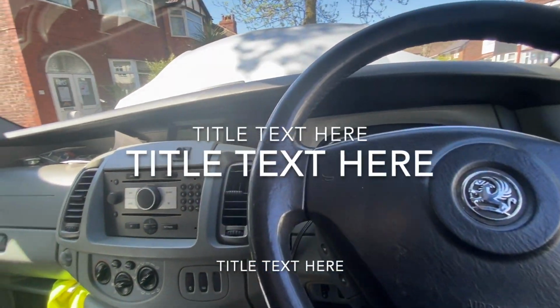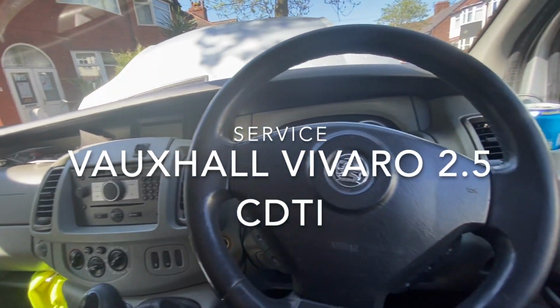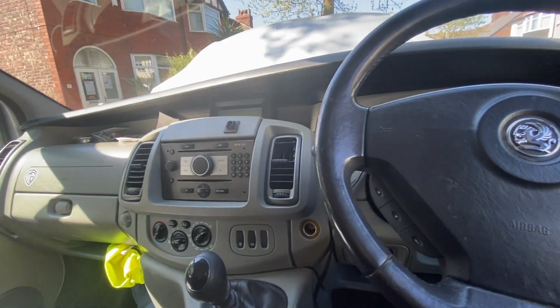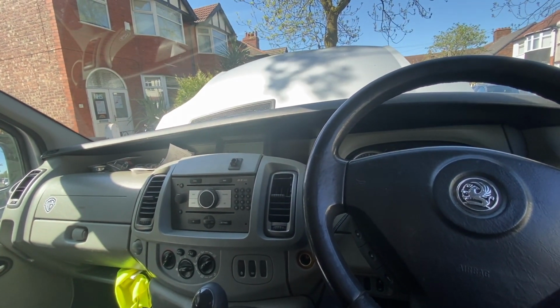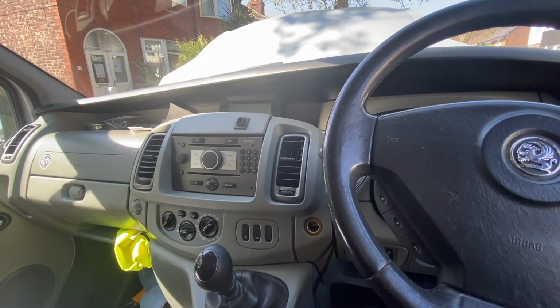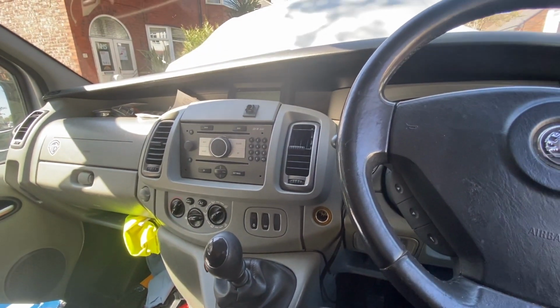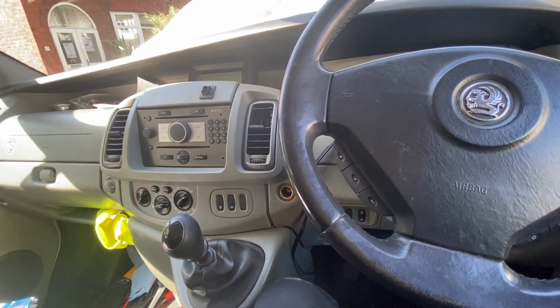Alright guys, just making a quick video on how to service a 2008 Vauxhall Vivaro 2.5 CDTI. Can't really find anything on YouTube or online that documents this, and as a DIYer I just thought other people may benefit, so this is it.